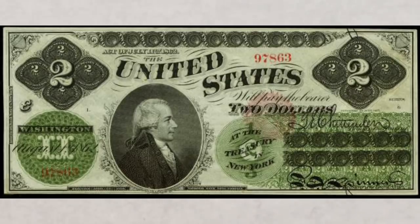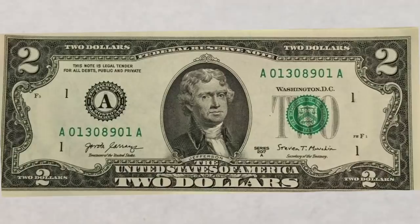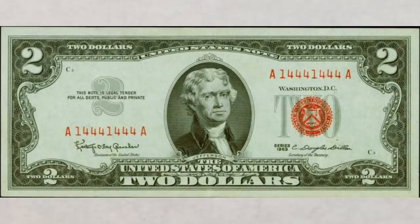The $2 bills pre-1929s were known as large size notes. They were issued as silver certificates and backed up by the Federal Reserve banknotes. When the U.S. currency was changed to its current size, the $2 bill was issued only as a United States note. Production continued until 1966, when the United States notes were phased out and the $2 denomination discontinued until 1976, when it was reissued as a Federal Reserve note with a new reverse design.